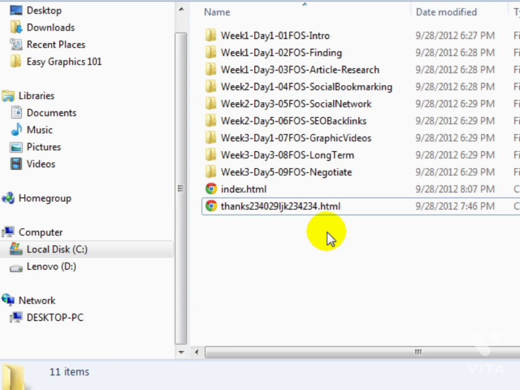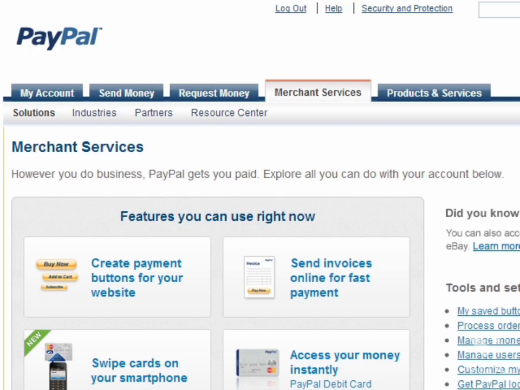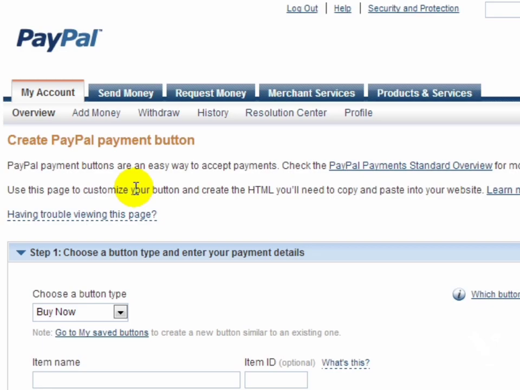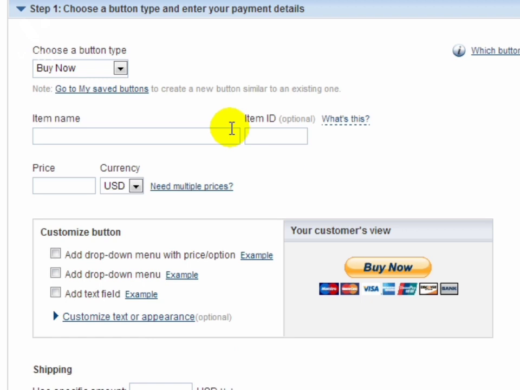So now that you have these three items, what you need to do now is hop on over to PayPal. I've already logged into my PayPal account, and what you need to do is click on Merchant Services, and then after that click on Create Payment Button. Now the next thing you need to do is simply to create a PayPal payment button, and it's very easy to do.